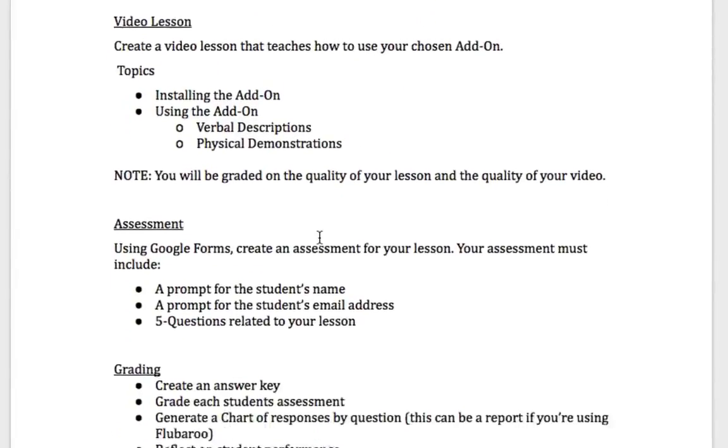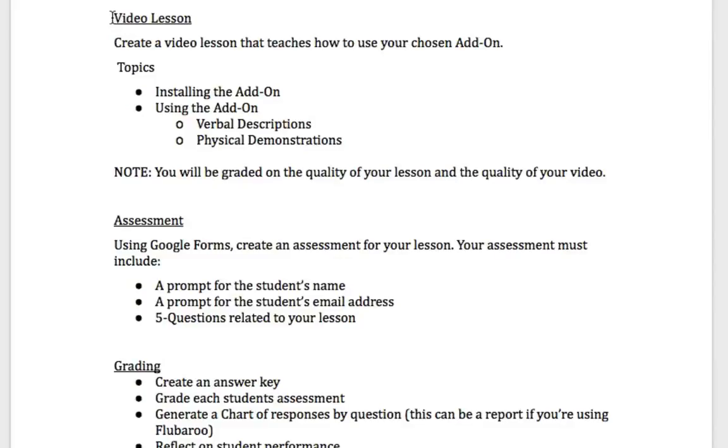All right, so then I'll want 3 video lessons. So 1 for each, Google Docs, Google Sheets, and then Google Forms. Okay, and you can use whatever screen capture you want, and you can edit them however you want. But the topics need to be how to install the actual add-on, and then how to use the actual add-on. Okay, when we talk about how to use them, give verbal descriptions. So it's a video, so you'll be talking through verbal descriptions. But since it is a video lesson, actually demonstrate physically how you're going to use the add-on. So load the add-on, and then open the add-on and show how the add-on works.